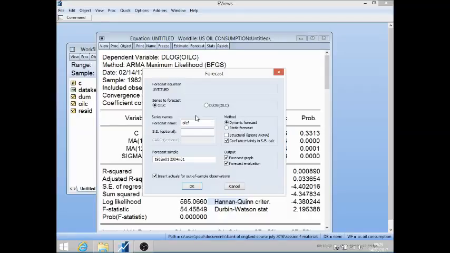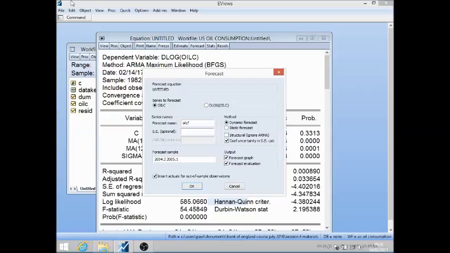Okay, so what I'm going to do is opt for this, but then I'm going to change my forecast sample down here to 2004 month 2 through to 2005 month 1, not quarter.